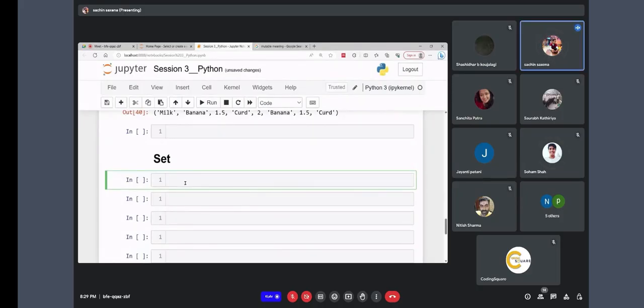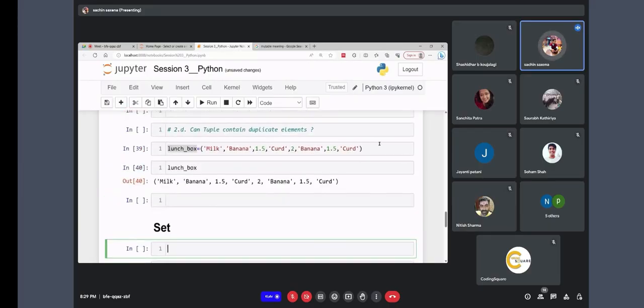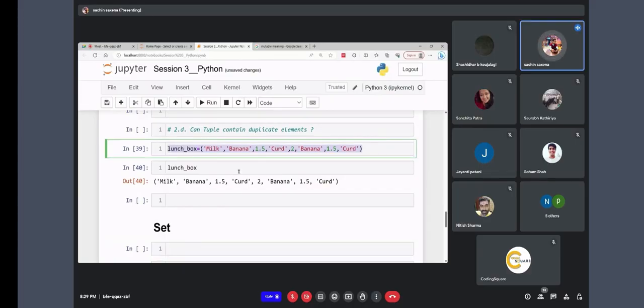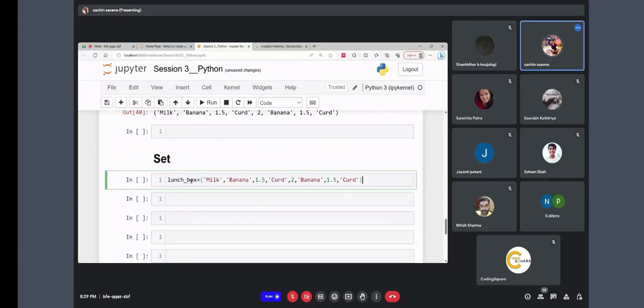But before going to the set, I am going to copy this value. Now I am going to change the braces. Instead of round or square brackets, I'm going to change to curly braces.